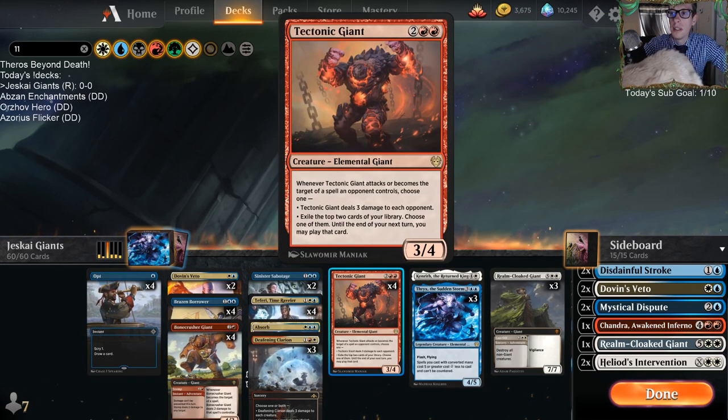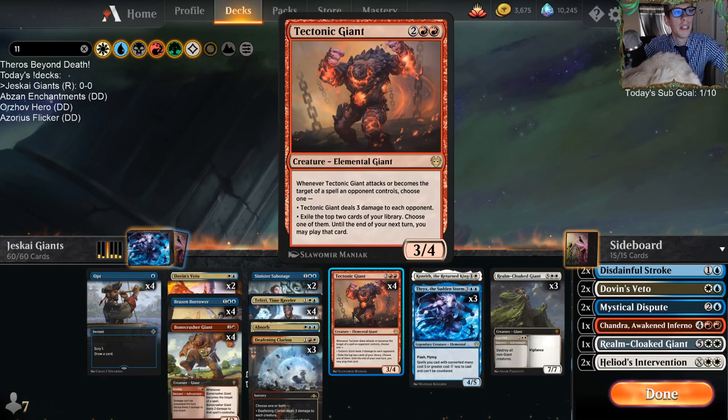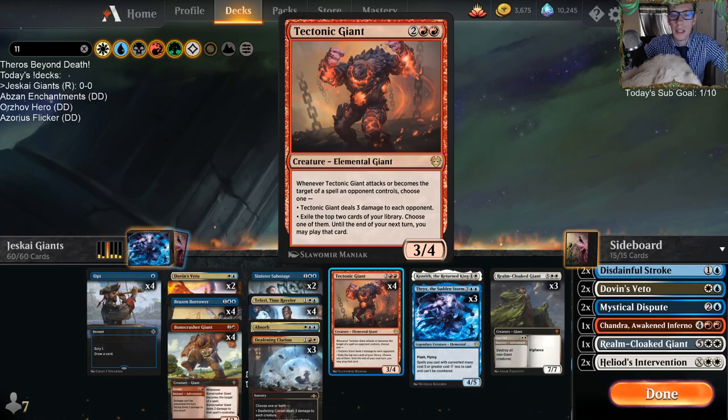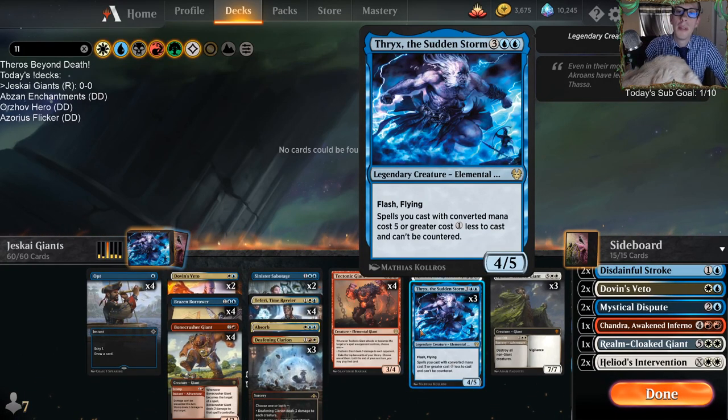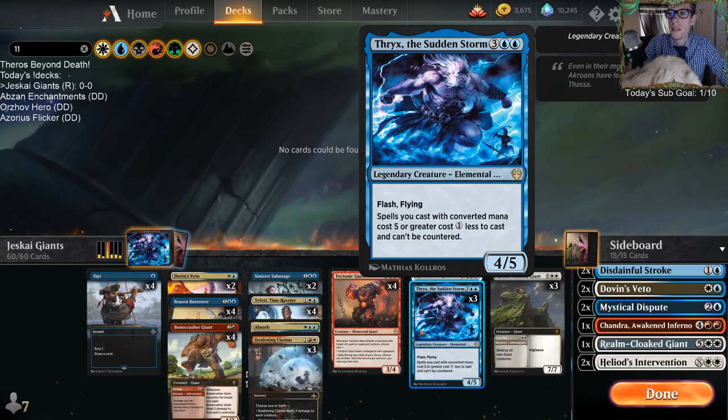Theros, our latest set, added two pretty good giants. We have Tectonic Giant. As y'all know, this is a card I've been really talking up. I think it's a good quality card today. And we also have Thrix, the Sudden Storm, the Flash Giant that we can surprise some people with. We have our mana open, they attack in, boom, we got this 4/5 flash flyer. So that's pretty cool.